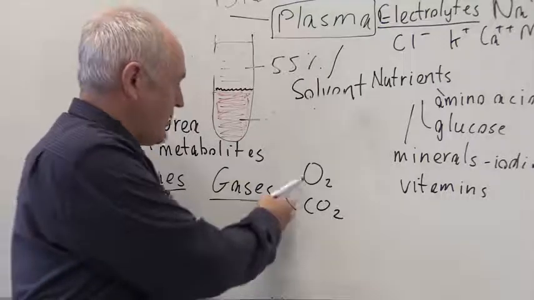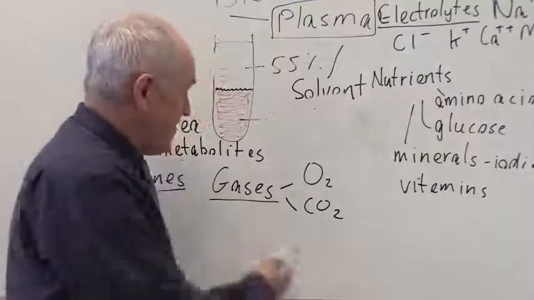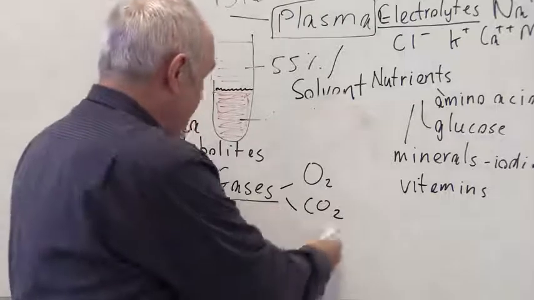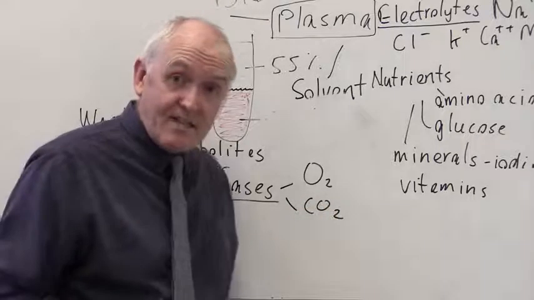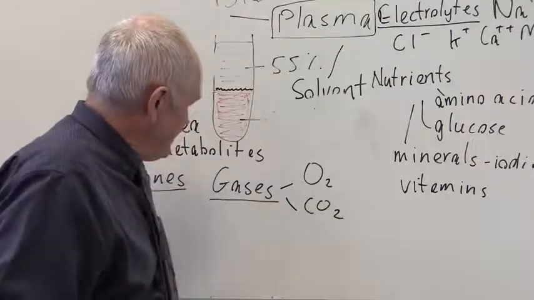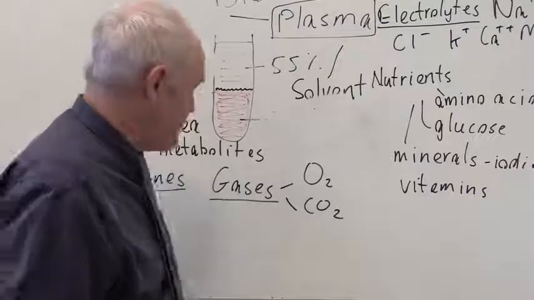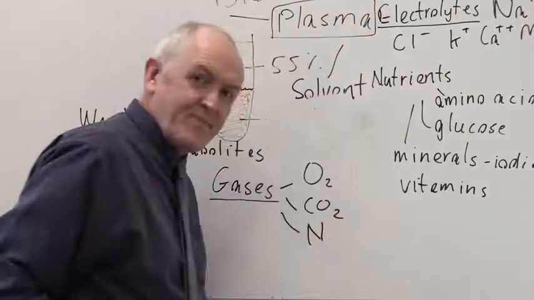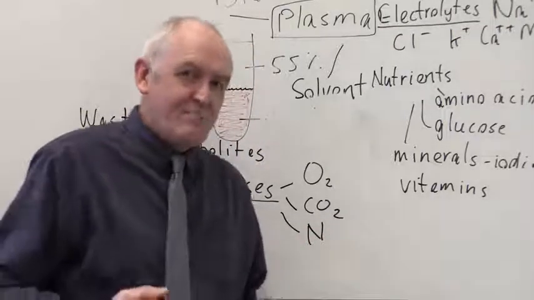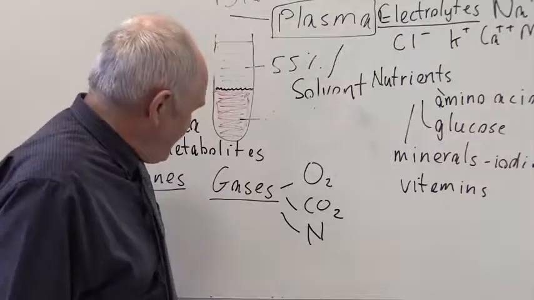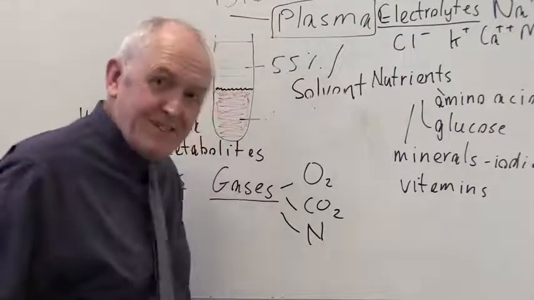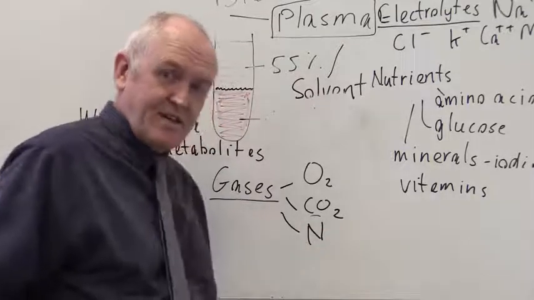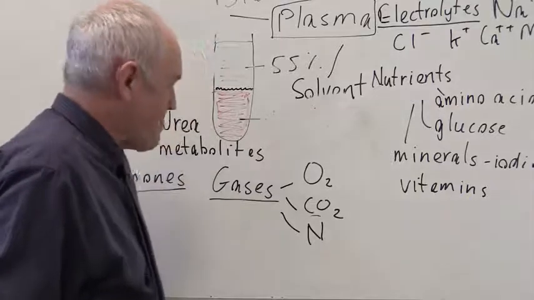The oxygen, of course, is going from the lungs to the tissues. The carbon dioxide is being carried from the tissues back to the lungs. And actually some of the carbon dioxide is carried in the red cells as well as being carried in the plasma. And of course the plasma is also going to contain quite a lot of nitrogen, but that's normally at equilibrium, so it's not too much of a problem, unless of course you take up deep sea diving, and nitrogen can be the cause, or is the cause, of decompression sickness, what divers call the bends.